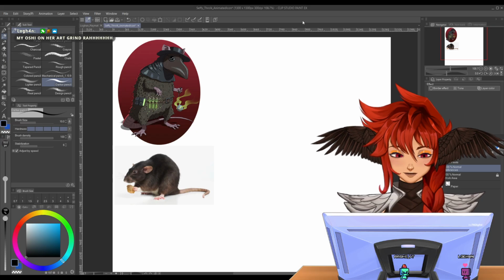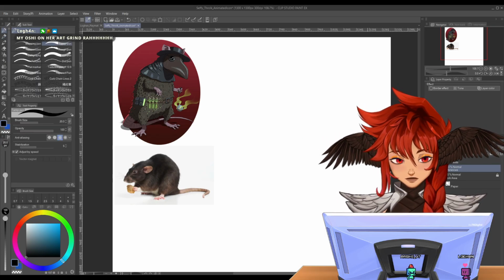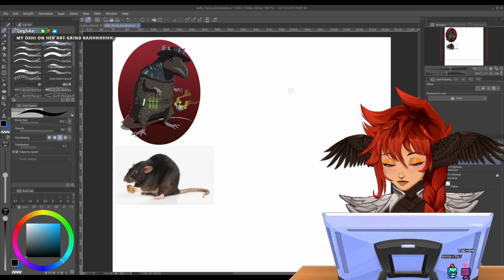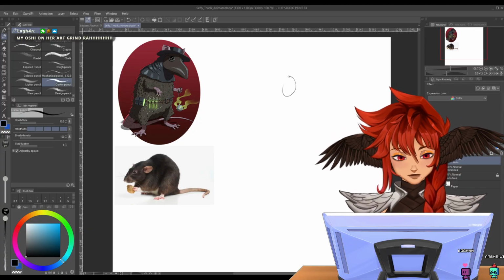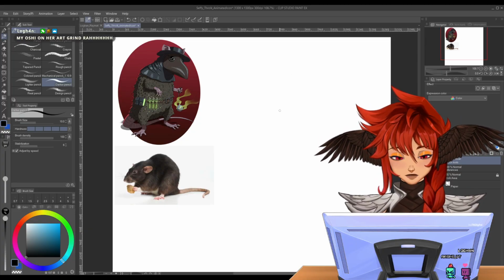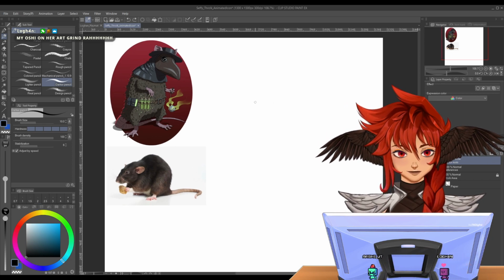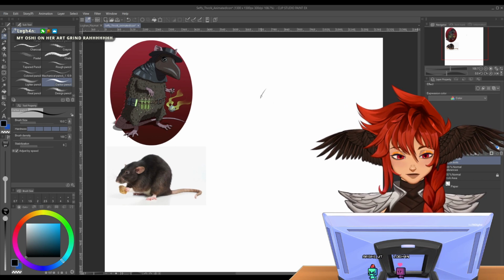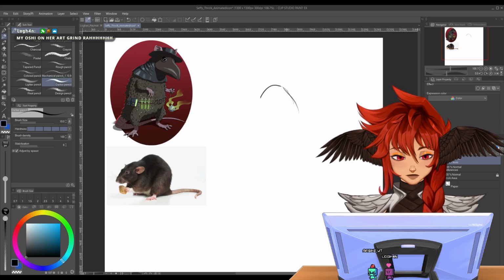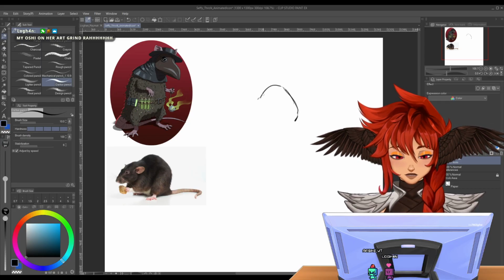Beautiful. I love the shape he makes. You can kind of exaggerate it a little bit.